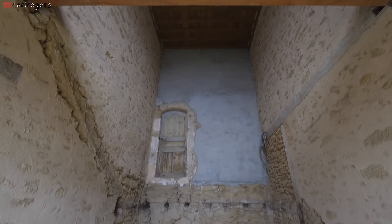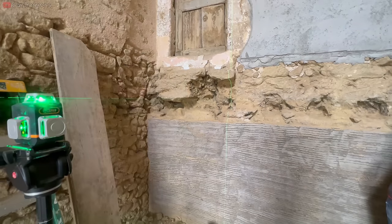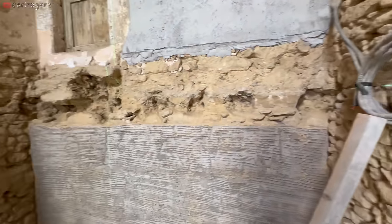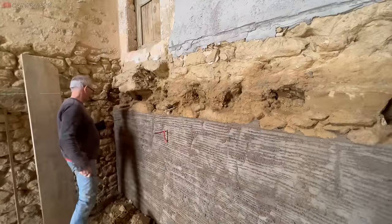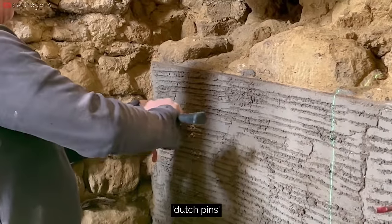Once we had the landing out, we needed to repair this back wall. As you saw, the ends of the original joists had also sat into holes in the wall, which isn't great. Instead, we chose to pour a concrete wall plate. It's quick, easy, and won't be seen. First, you have to set up shuttering to form the concrete, and these clever little things are called Dutch pins.